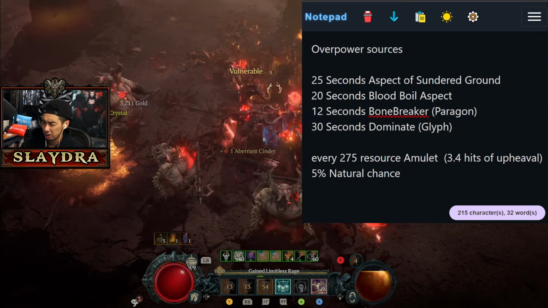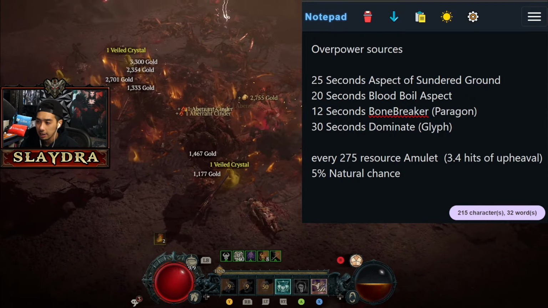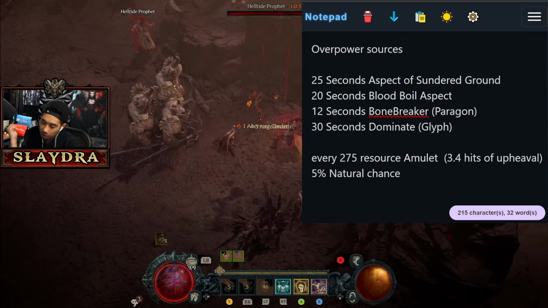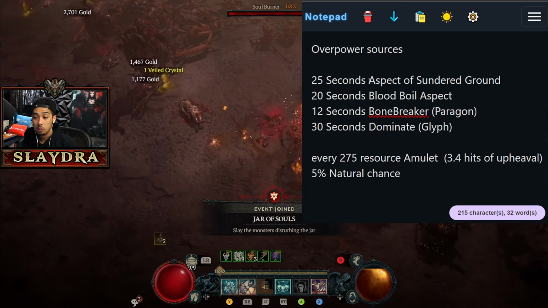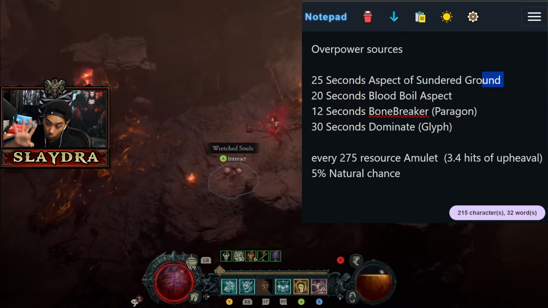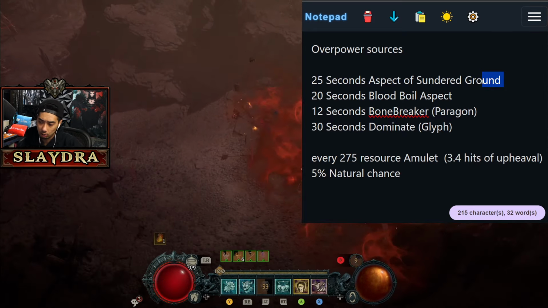And this is essentially going to be mainly for bosses, but it's nothing that you have to manage here. It's not like the Rogue build where you've got to make sure you activate all these steps to one shot. You just keep on spamming your Upheaval until things die. So here's our Overpower sources. We have every 25 seconds with the Aspect of Sunder Ground, and then its cooldown is reduced by 4 seconds every single time we Overpower a boss or elite.